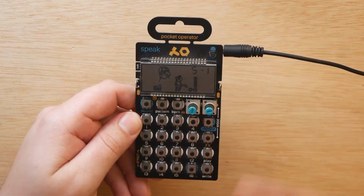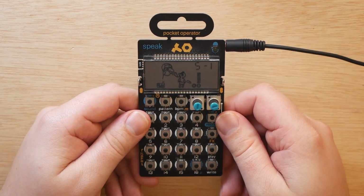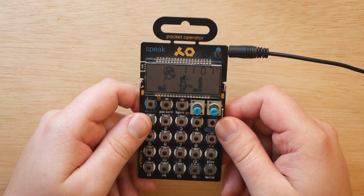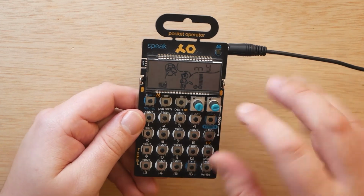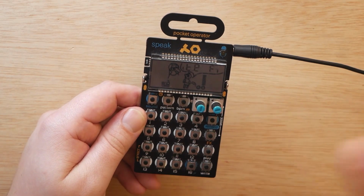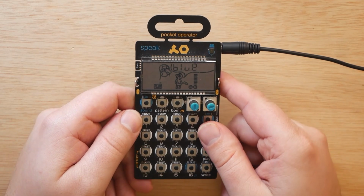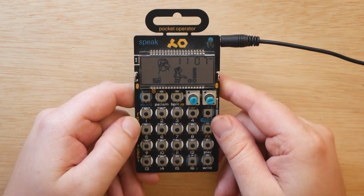Let's get into this. So since we record the noises with our mouth, we can sort of modulate the sound coming out of our mouth. So instead of going, oh, we can go, oh, whoa, whoa, whoa, whoa. Because the PO-35 worries about everything like pitching it properly, we really don't have to be concerned with keeping the pitch consistent coming out of our mouth. We can just kind of go for it and it's still going to sound pretty cool.